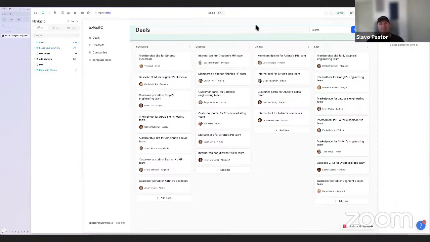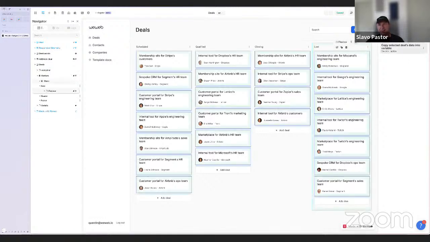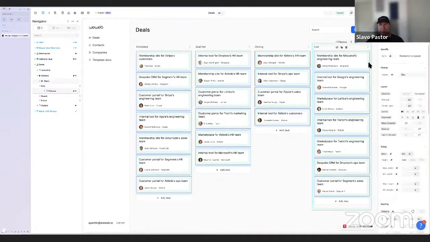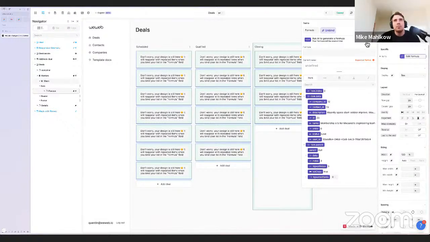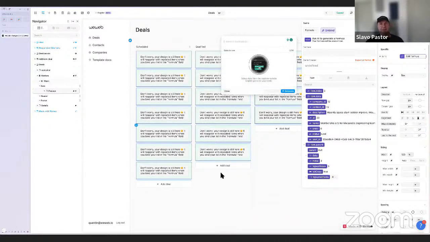Then the second thing we have here that is AI powered is this piece here. What it does is you can generate, and I'm not going to do anything here, I don't want to ruin Q's project.